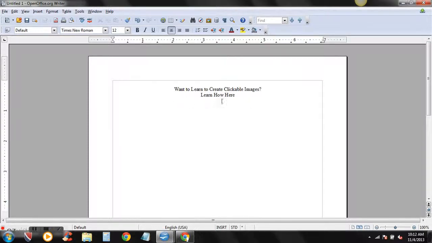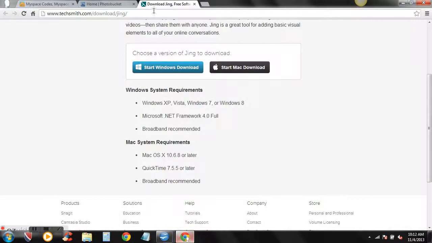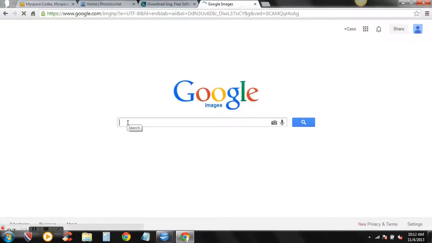To do that, all I do is go to the Google homepage and click on images. I want kind of a thin banner type thing that I want to put right there, just to separate the text that I'm doing.